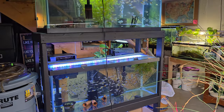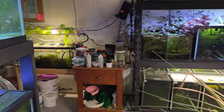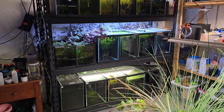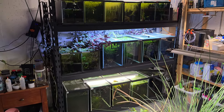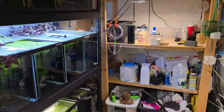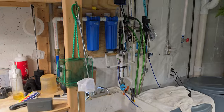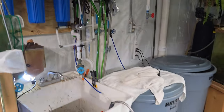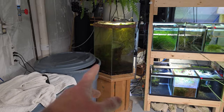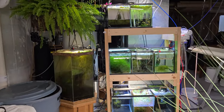My fish room has about 40 tanks. On the left here we've got two 75-gallon tanks. To the right of that we've got a metal rack full of breeding tanks. The first two levels are mostly 20-gallon highs, and the top level is 10-gallon tanks. Got a little workbench and junk area, a little slop sink, some carbon filters. This is where I keep my osmosis water. I've got a little hexagon shrimp tank right here, and over here some more 10-gallon tanks.